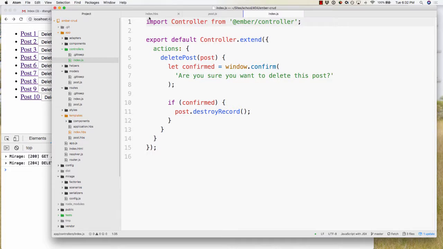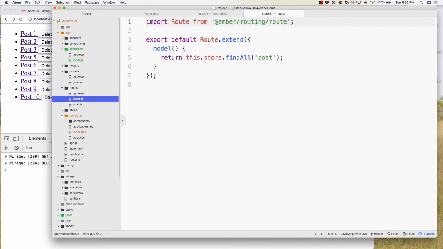So one thing to note about all this is if we go back to the index route here, we saw that we were returning this store.findAllPost. You can think of this like an array, but it's an array that's aware of other operations like destroy record. This was the full list, which is what's being rendered here. But when I call destroy record, this list knows how to remove that post from itself and automatically re-render. So we didn't have to think about removing it from the UI when we delete it, it just kept it all in sync for us.